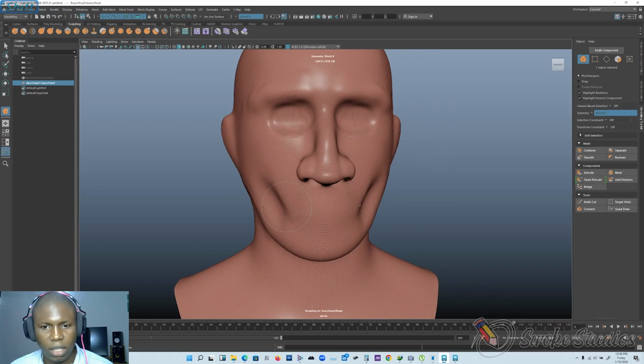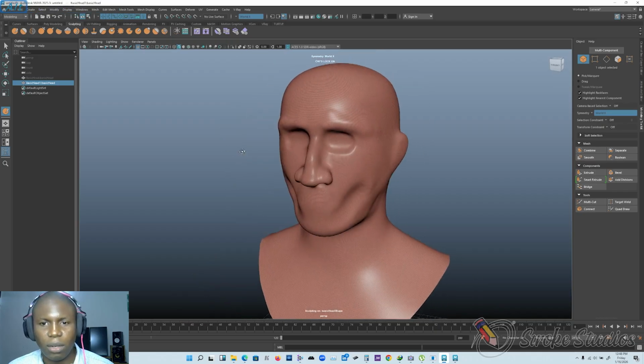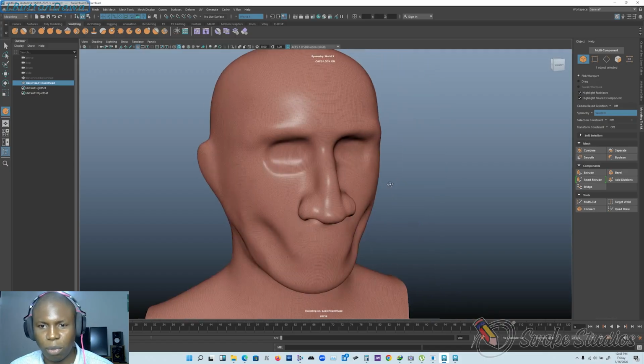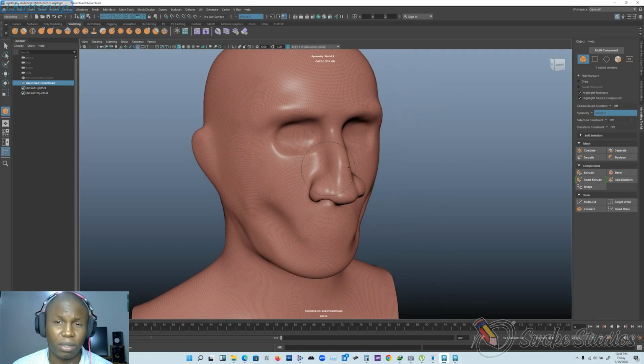Okay, so let's just say we have something that looks like this. This is not perfect, but I think it serves the purpose of the explanation or the example.